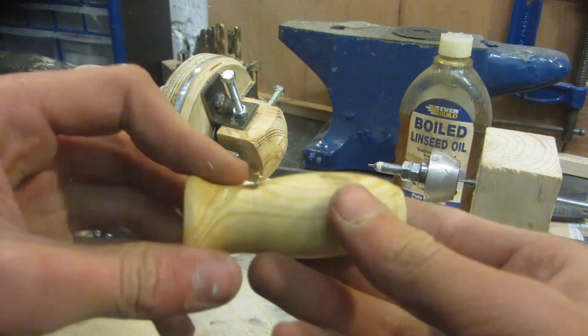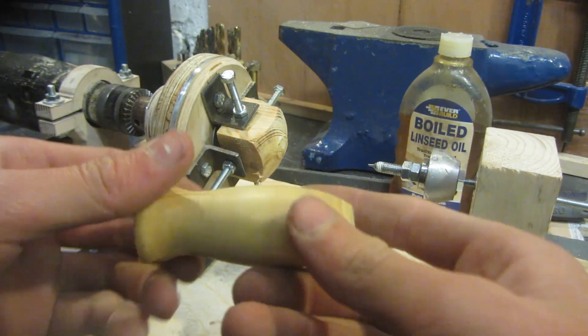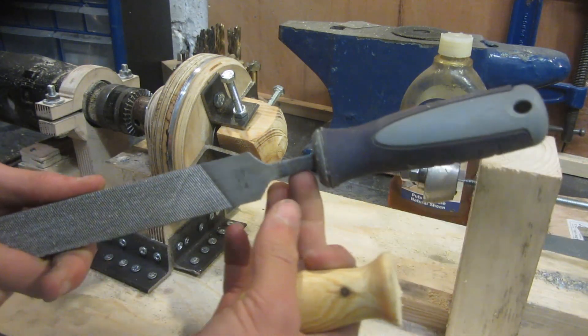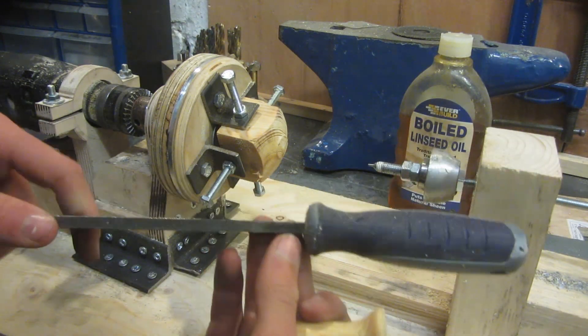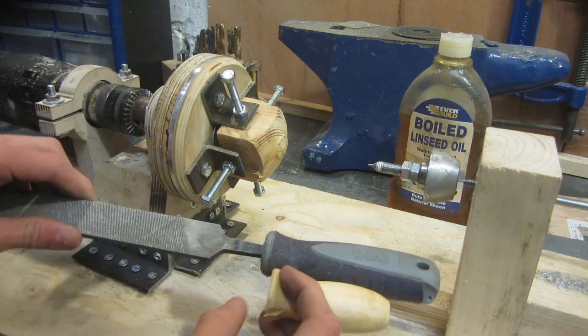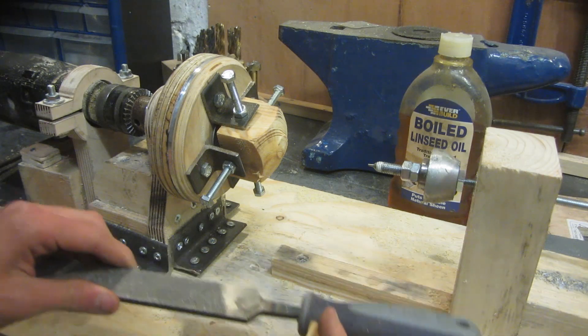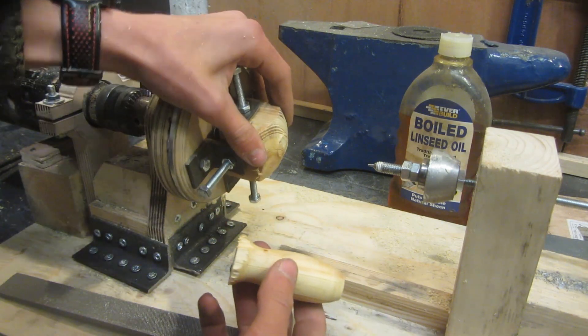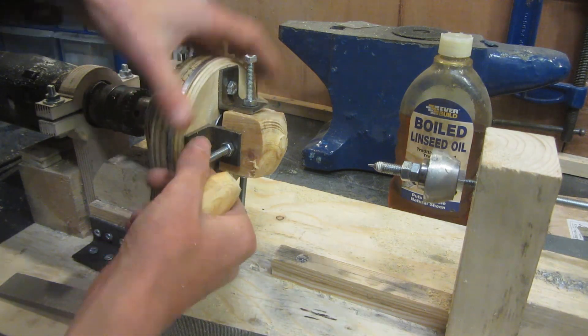This is the result of about ten minutes of wood turning. It turned out all right — it was meant to be a little handle for this metal file, since the one I currently have was bodged from another file and doesn't fit at all. I need to make a better version and put a metal band around it so it doesn't split. But that's my attempt just to test out the chuck, and it seemed to work very well — it hasn't come loose whatsoever, and the tailstock upgrade worked really nicely as well.